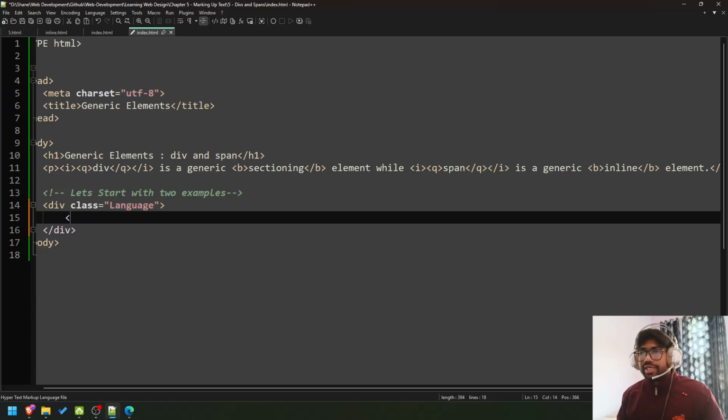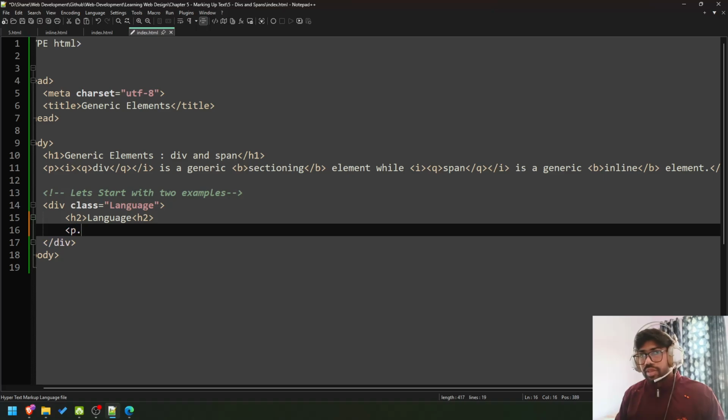It can have its own heading and all, like I'll go h2, language h2. Language makes up most of our written sources as well as written sources. I guess that's all I want to do.